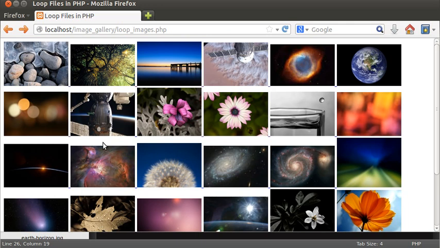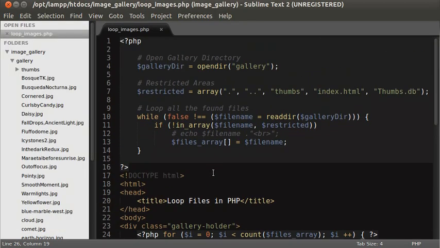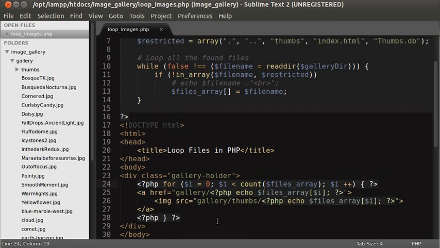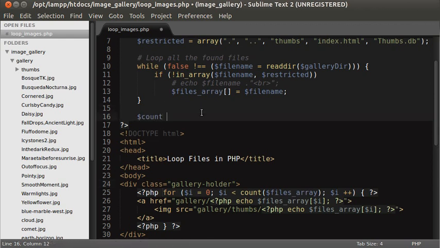and so on, to the next 12, and to the next 12, until the loop reaches the end. And to do that, first of all, we need to count how many images we have displayed here. I'll do it in a clearer way. We'll say count, and I will say count equals 0.